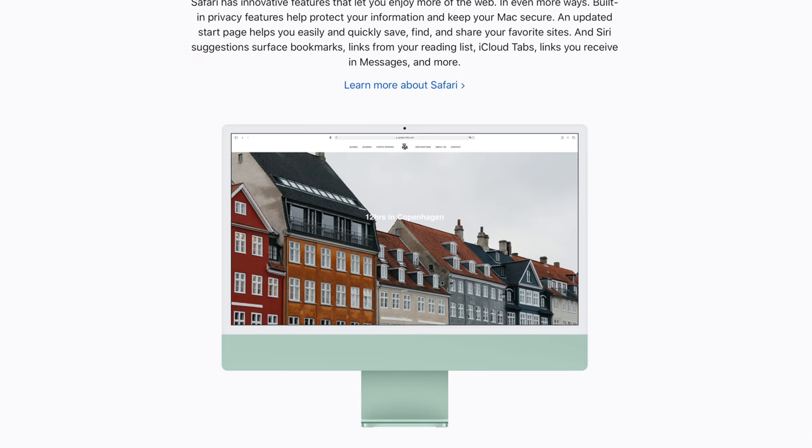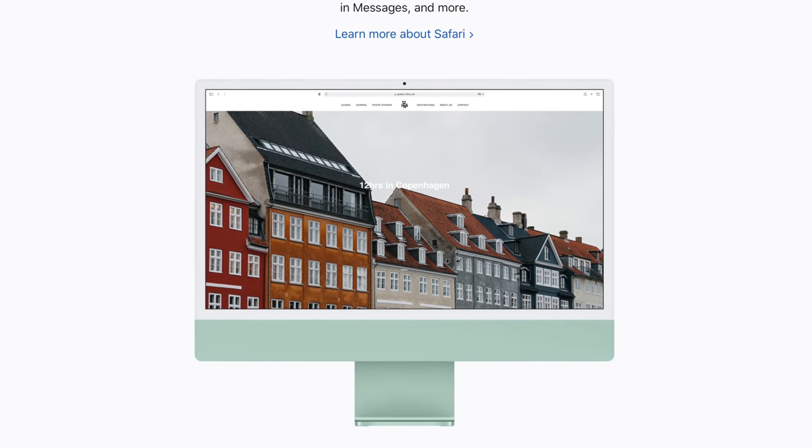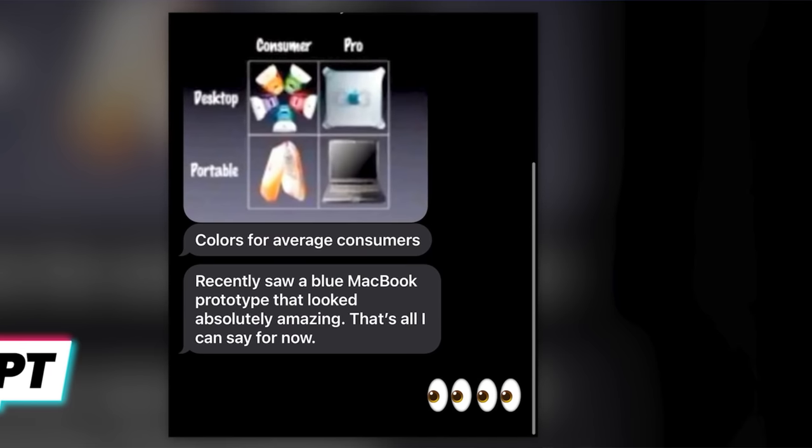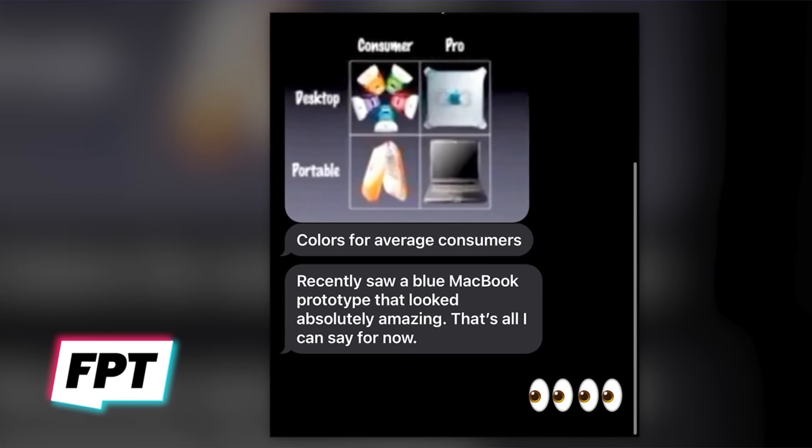It's very difficult to tell for the average consumer. I guess because the 24-inch iMac is catered toward the more average consumer, that's why they wanted it to be very obvious with a chin and white bezels — hey, this one's for fun, this one's not for pros, it's just for everyday people. And that means it's also coming to the MacBook Air, at least according to a source on Front Page Tech — apparently the same source that said the new iMacs would come in multiple colors. Personally I had a hard time believing that, but obviously that's the direction Apple took, going back to colorful options for everyday consumers and muted grays for pro users.